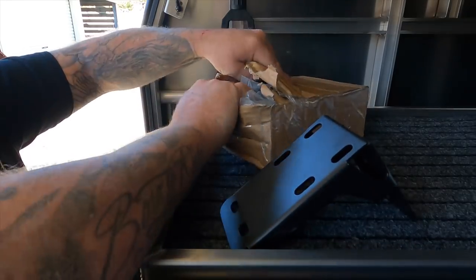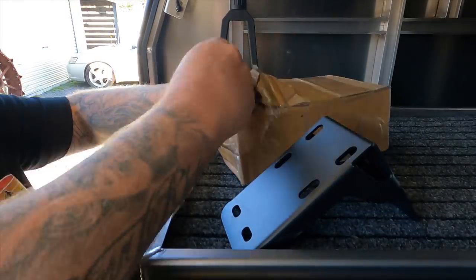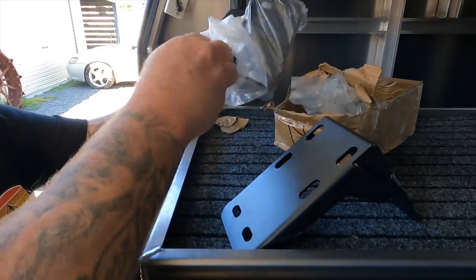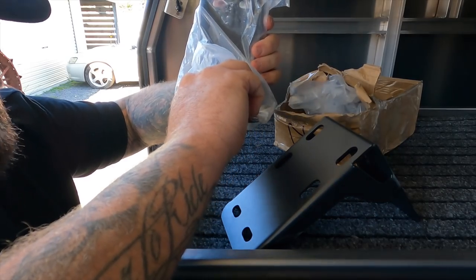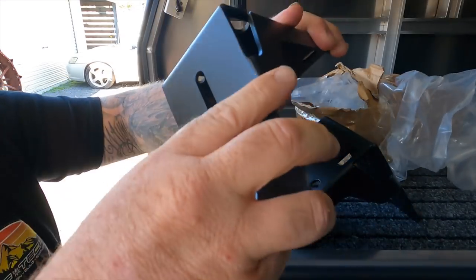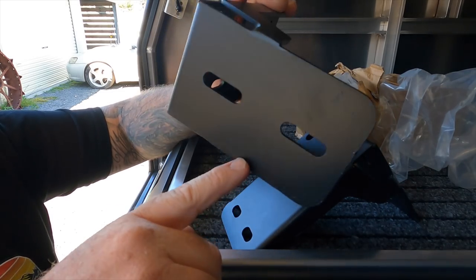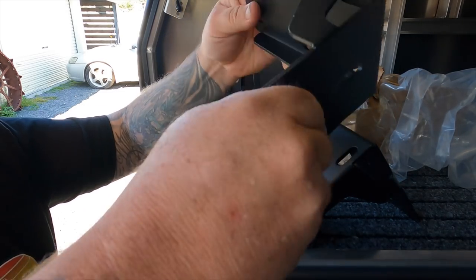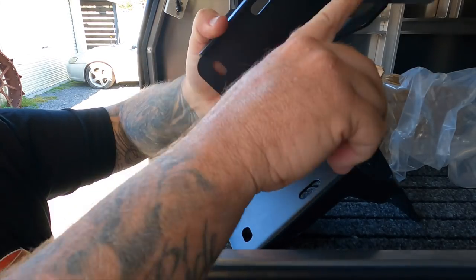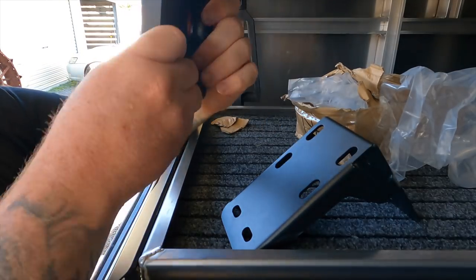I've got these brackets here, just off eBay. I just typed in universal awning bracket, and I think the company was called Cane Toad something, if you're interested. But they're really nice brackets. They're powder coated in the same ebony black that the rest of the canopy's done in, and the tray, so they go really well. But yeah, it's exactly what I needed to go inside. I've got the slots, elongated holes here to go into the extrusion.